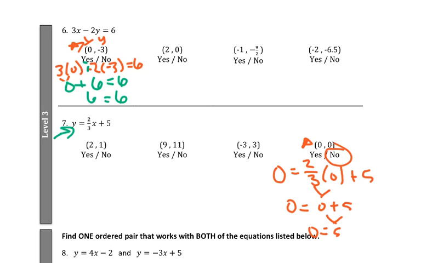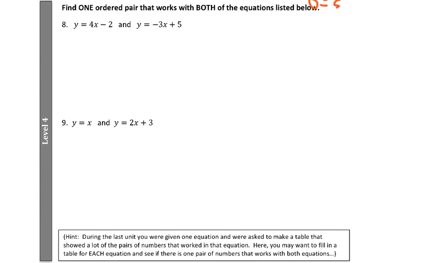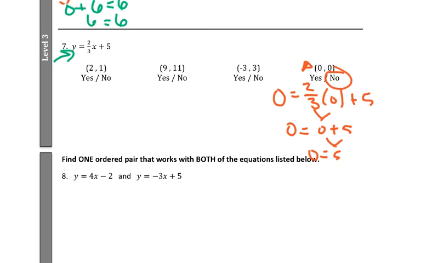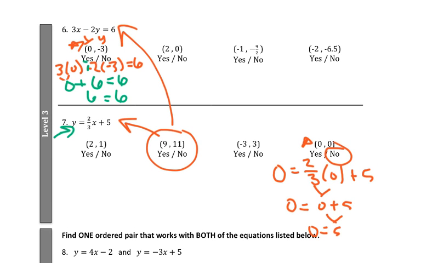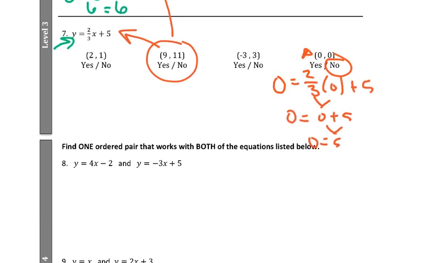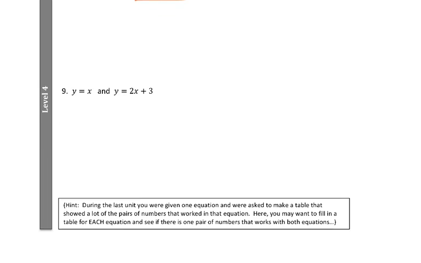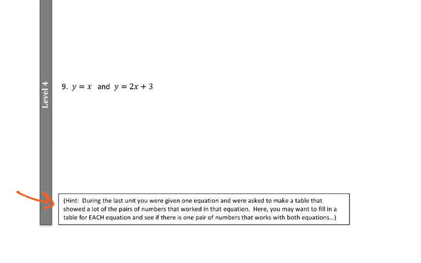Alright, good luck. Let me just point out down here, on these level 4 questions, you're trying to find one ordered pair that works with both. Here you were checking ordered pairs to see. So like you could imagine, what if you had this ordered pair and you needed to check it here and here. Okay? Your goal is to see if you can find an ordered pair that does work with this equation and works with that equation. There's a lot of different ways that you could do this, and I give you a hint down here, so make sure you use it for you level 4 triers. Alright, I'll see you later.